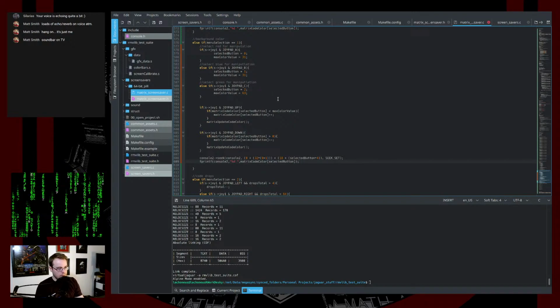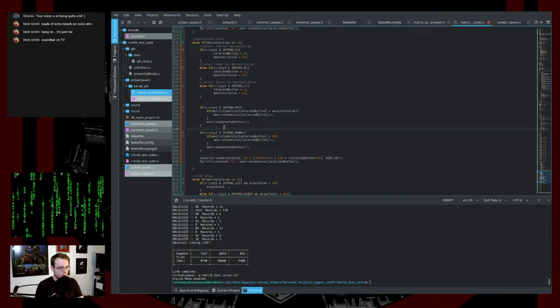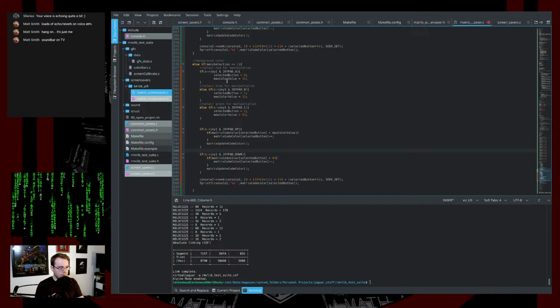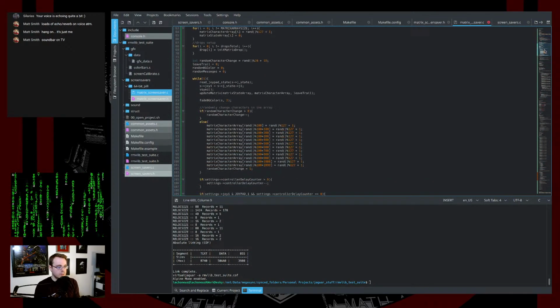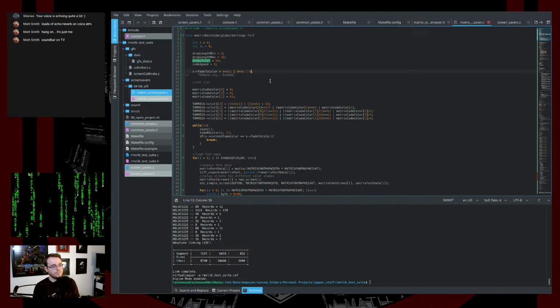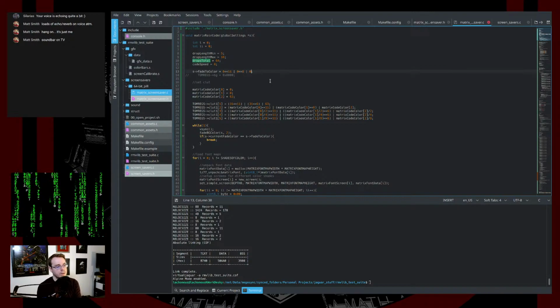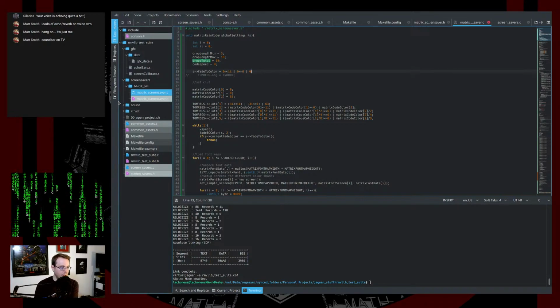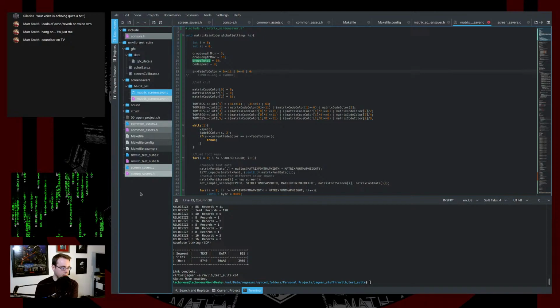Let's see here. So I'm setting the background color right here. So we just got to do the same thing. Matrix background color. That's what we're going to do.